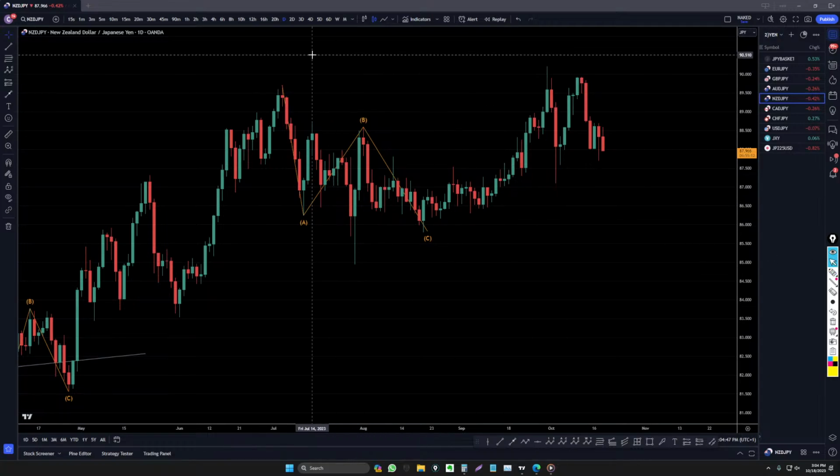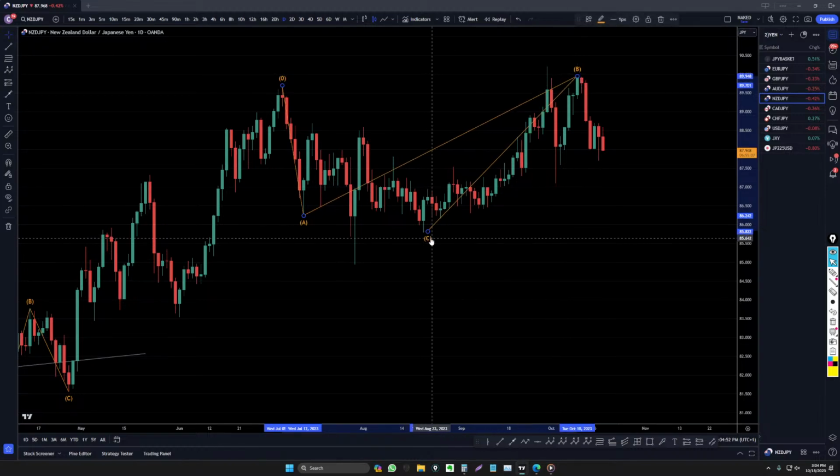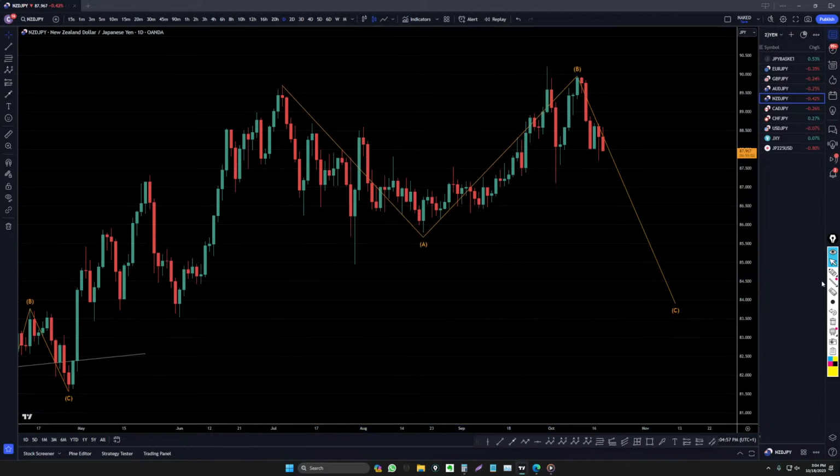This one I could possibly count differently too. I just wonder, where's the wave A though? The wave A doesn't look like a wave A. That's the reason why I don't really have it counted like that. Maybe it's like a 1, 2, 3, 4, 5. That's like an ending. It's not even an ending diagonal, but kind of. A leading diagonal, I mean. A leading diagonal only happens in a wave A or wave 1, so that could be what that was. And then this is an A, B, C of B, and now we're going down for a C. It definitely seems like that's what it should be, but boy, these yen pairs.